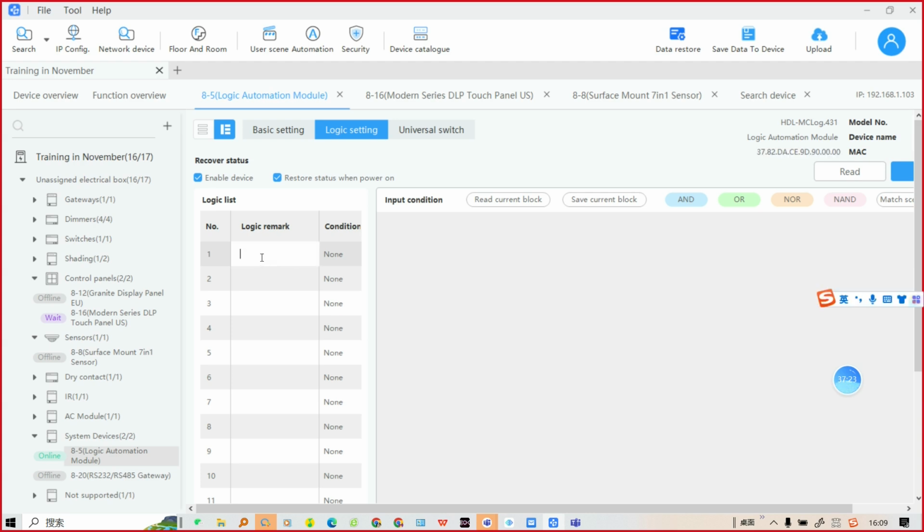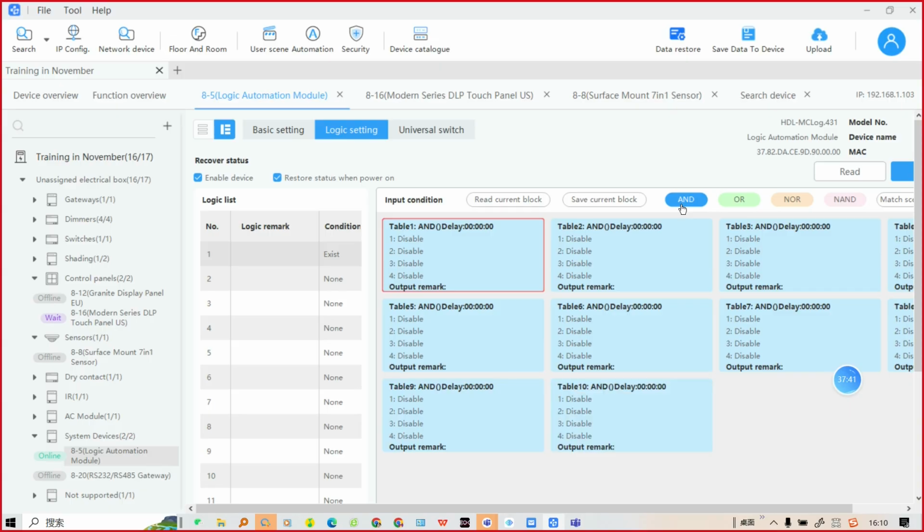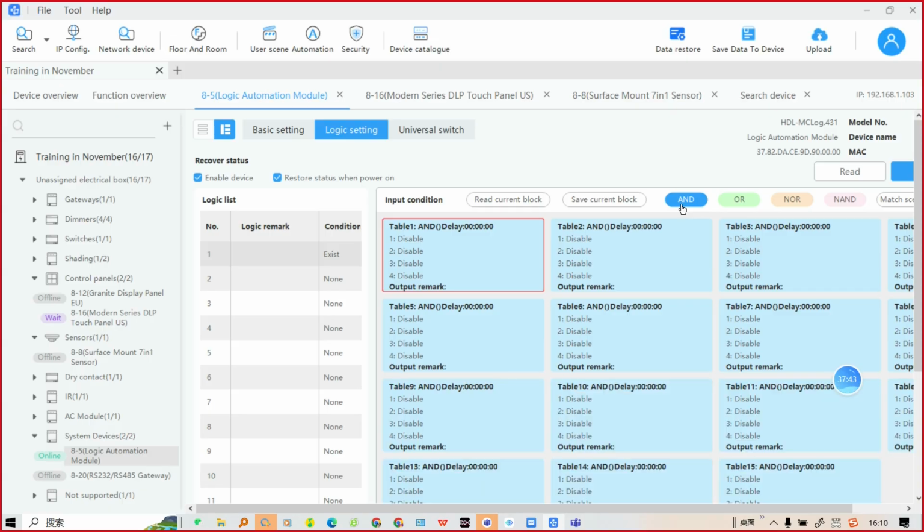And this is the logic list. In each logic list, it can set some subtables. Each table can set a condition and a target. You can see from here, I can set different tables. Each table actually can set one condition and target. So that's our logic table.